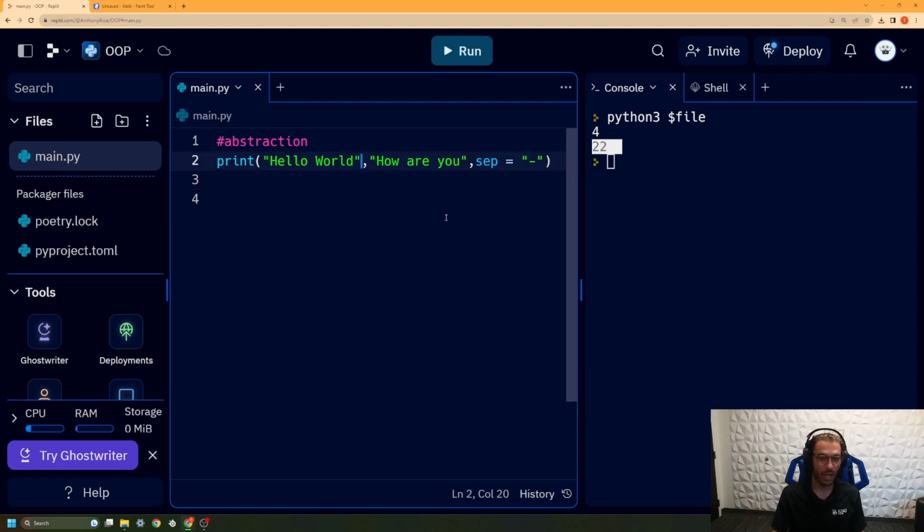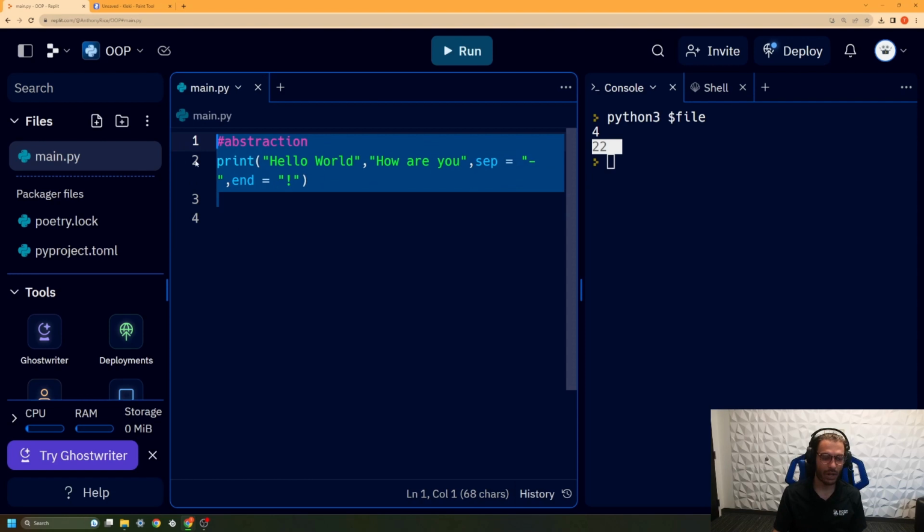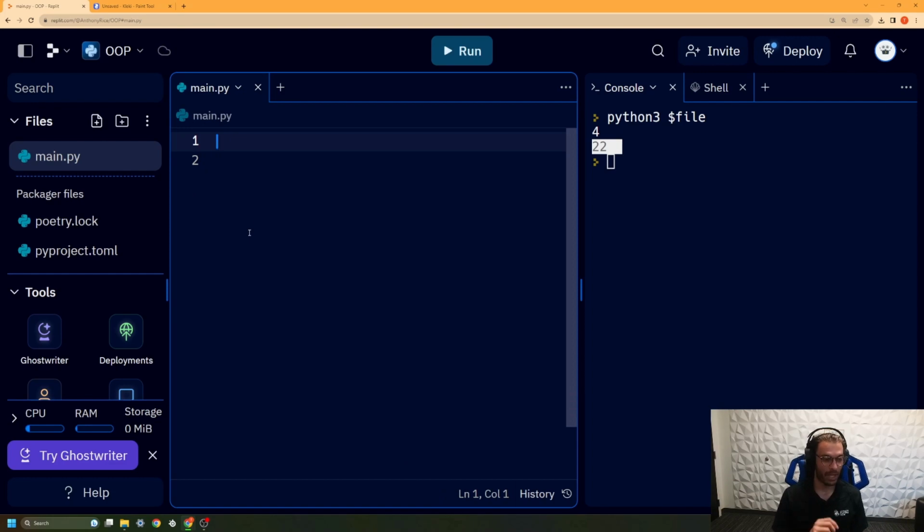Positional parameters specifically. I can't come in and change the keyword argument end to ending. I can't change these things. These are all abstracted away from me. I have no access to it. And that is abstraction. I don't have access to this built-in method to change things like the keyword argument end, but I can still use it. Same thing, I have coffee in my hand. I can't change the milk they used, but I can still drink the coffee. And that's our big second principle inside of object-oriented programming, abstraction. This is actually one of the best things about object-oriented programming. So that's our second big concept.